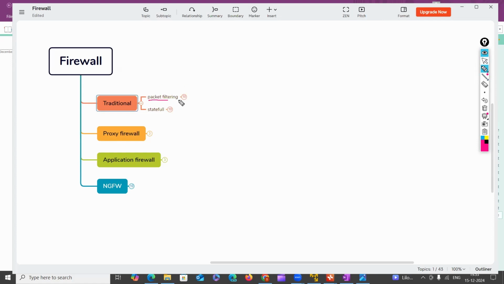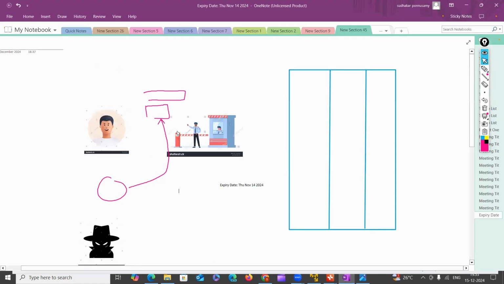One is called packet filtering, and the other is called stateful filtering. All next generation firewalls work under the concept called stateful. So what is stateful? The previous example I gave: how will the security guard maintain the record of who is coming, and to whom he is going to meet?